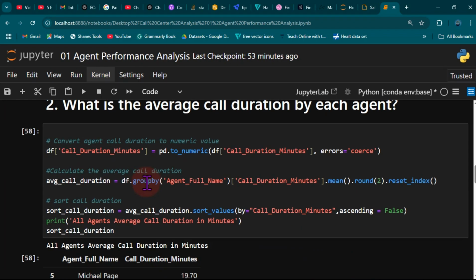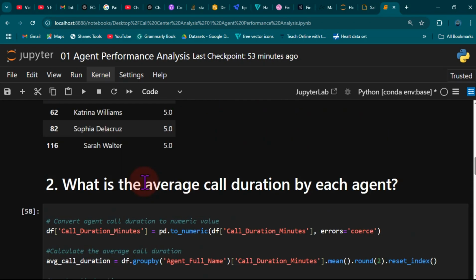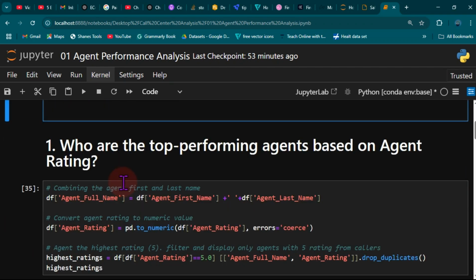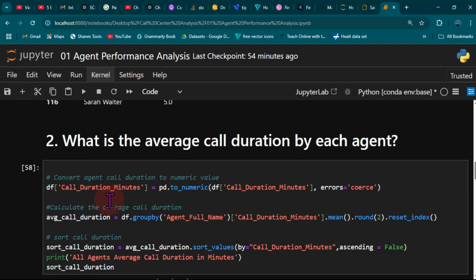It's very important. So if we now go down, we already have here our agent full name. And if we go down here, we have actually converted this particular, let's see.